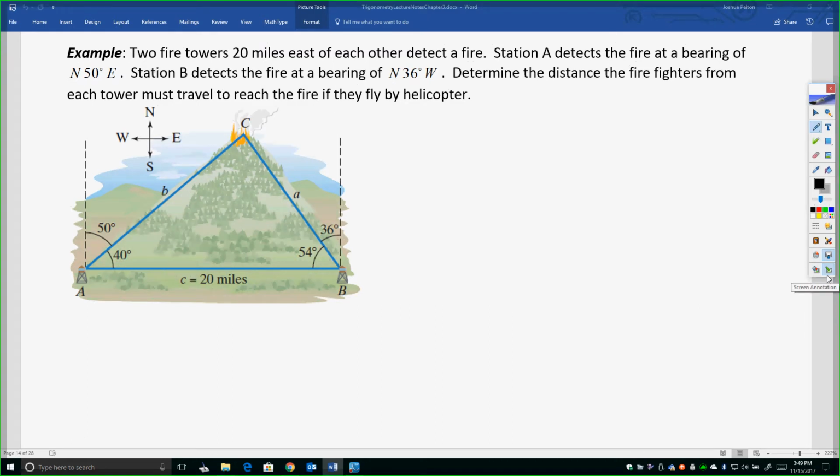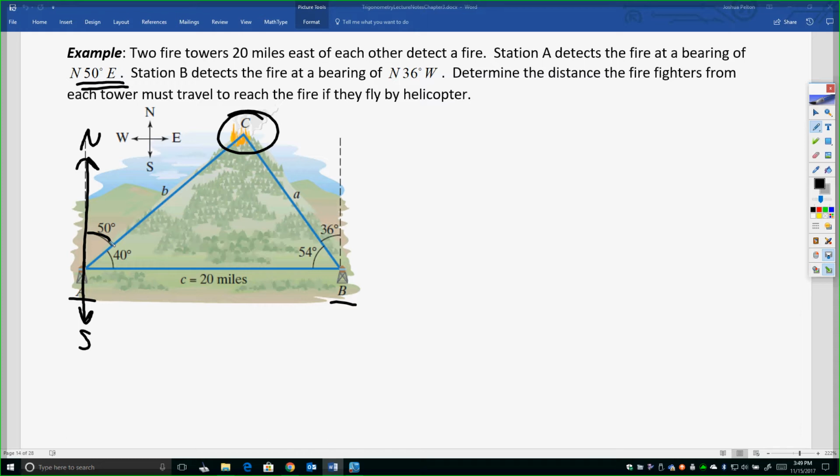We also need to be able to apply the law of sines. So here in this case we have two fire stations, A and B, and there's a fire out in the woods somewhere. So they take their readings, and what's important is a lot of students will just take those readings as the angles in the triangle, which is not true. So the first one is north 50 degrees east, which is right here. So this is your compass right here. So that is your north-south compass. So that is your bearing, which is not the angle of the triangle.